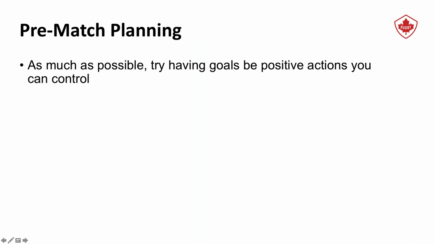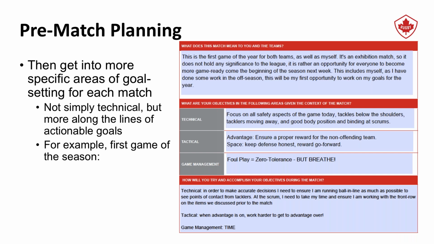So I described some of that here. We're looking for positive actions as well, things that I can control. So focusing on my running lines, focusing on my time, right? And then focusing again on, what was that last piece? Right, that mindset around working harder to get to advantage over, okay?